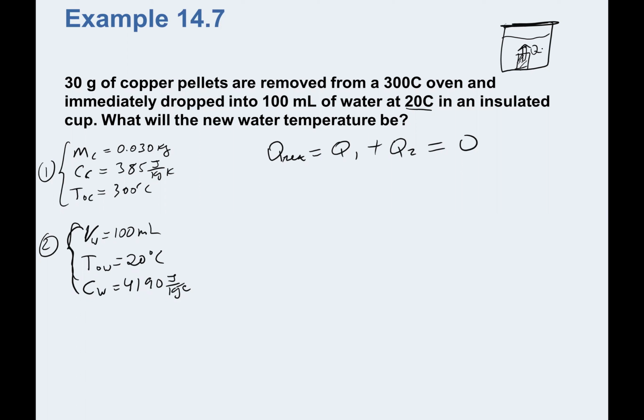All right, so let's see what we have. So Q1 is mass of copper, specific heat of copper, then times T final minus T initial for the copper. Then plus, mass of water, that's for Q2, specific heat of water, then times T final minus T initial of the water. And this is equal to 0. All right. So to do those calculations, I need the mass of water, but I'm not given the mass of water, I'm given volume. But here's the thing.